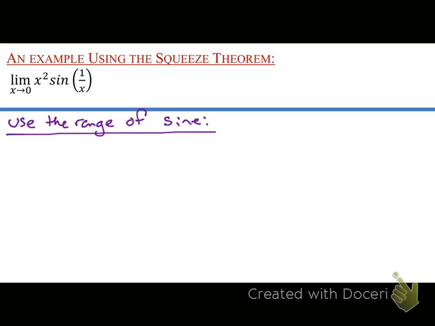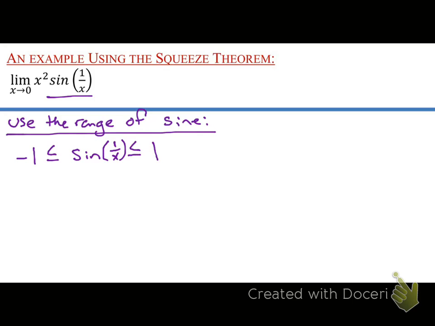So we hopefully know that the range of sine looks like this, and I'm leaving the angle open in this case, but you'd agree that our sine function is bound between the y values, the output values of -1 and +1. So it doesn't matter what angle I put inside this sine function, so I'm going to go ahead and write the thing of interest right there, the sine of 1 over x, and again, this is a true statement.